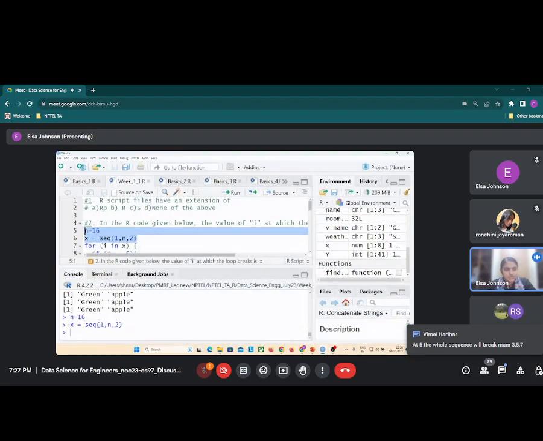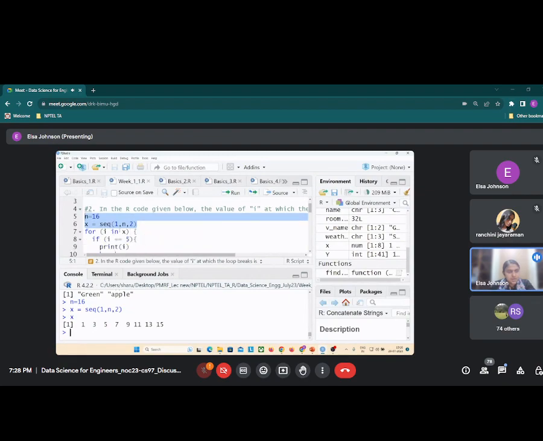So n equal to 16, x is a sequence 1 to n with the 2. We will look at x like this. You can see 1, 3, 5, 7, 9, 11, 13, 15, right?